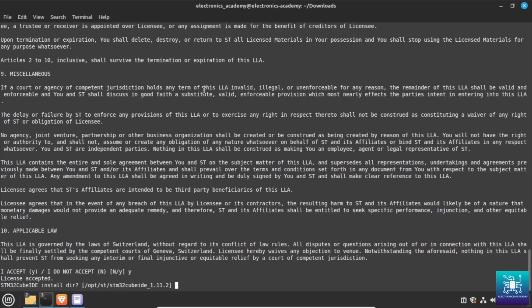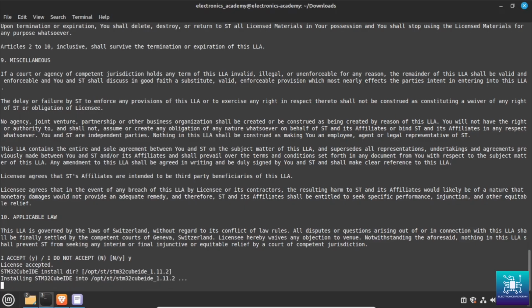Had you installed it without the sudo command, it would prompt you to install it in your home directory. So that is the difference. If you forget to put the sudo command, it will install, but it will try to install in your home directory. I generally prefer the /opt directory in the root, so I install here. If you do it with sudo, it will prompt you this. Just press enter, because you're okay with the path. Then it will continue installing the STM32CubeIDE, and this installation is pretty fast.